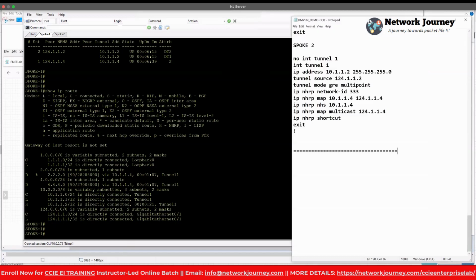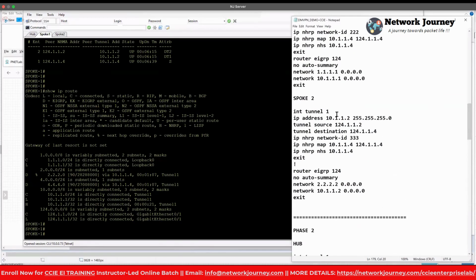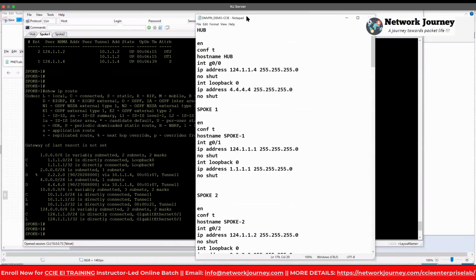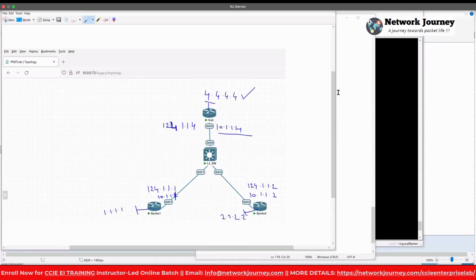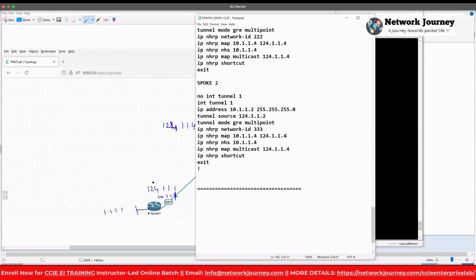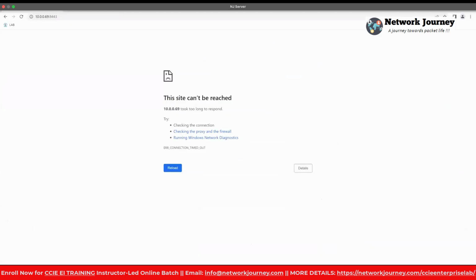Yes, I'm going to give this to the backend team. They're going to give it to you within the next 12 hours. This notepad I will give you as it is, and this topology backup I will also give you.